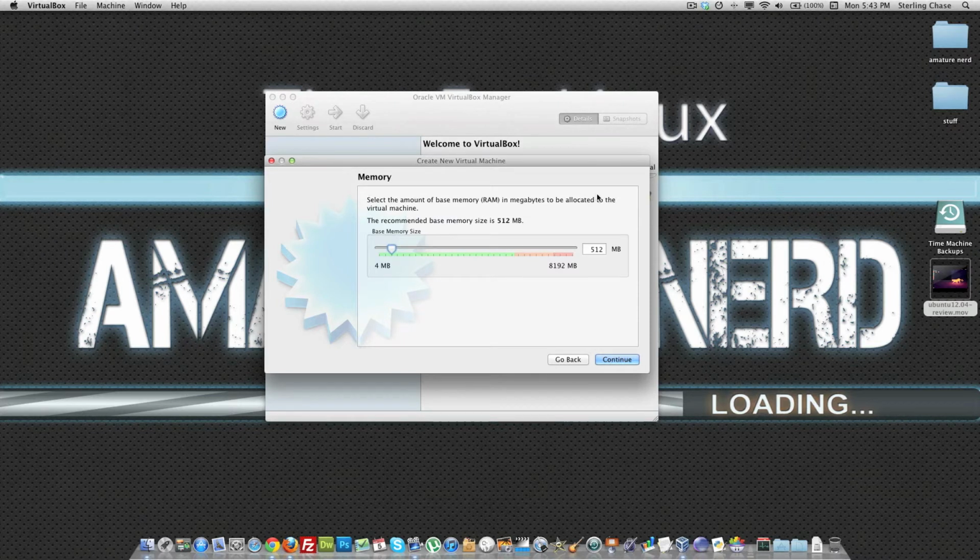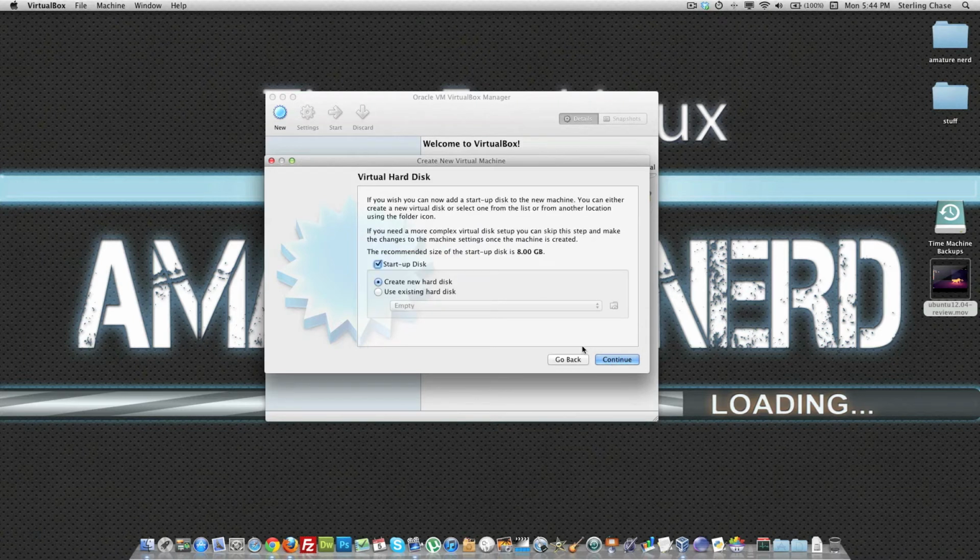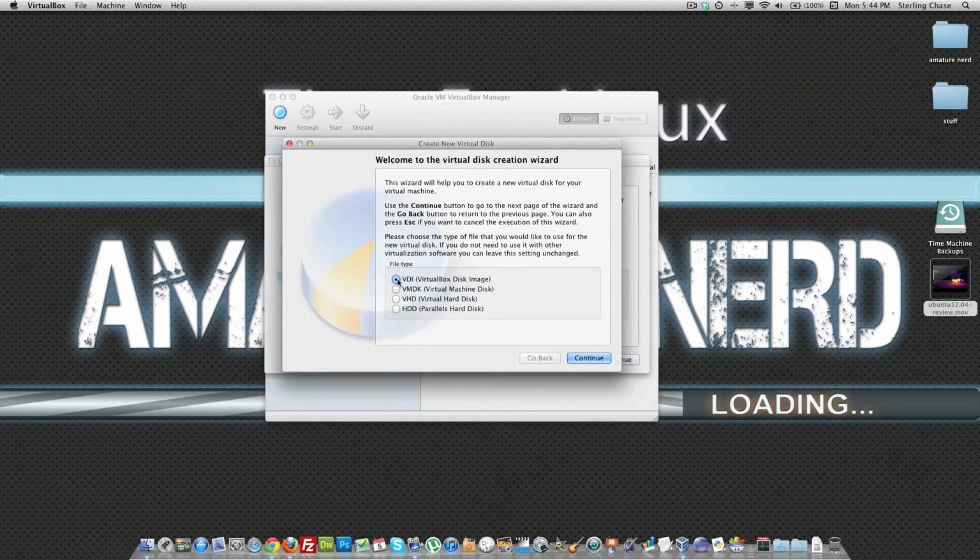And this next one is going to be the RAM that you're using. Depending on how much RAM you have will be how much you'll select. I have 8 gigs of RAM. I usually give them about 3. I mean, if there's a Linux distribution that can't run on 3 gigs of RAM, I probably wouldn't use it anyway. So most of them run like a champ. So you just select that, click next.